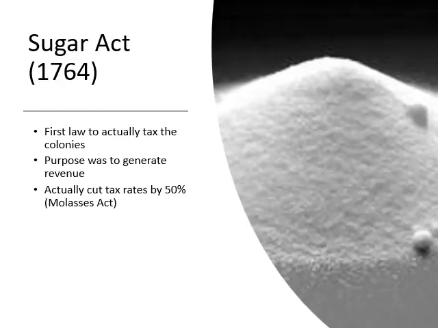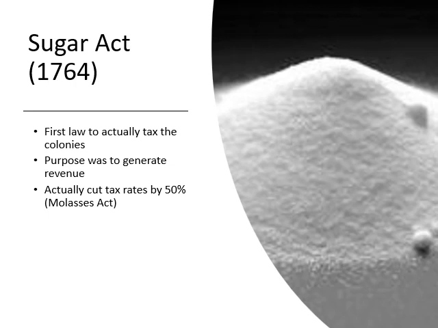So to begin paying off this debt, the British Parliament passed the Sugar Act of 1764. This was actually the first law that taxed the colonies directly. It was the first law from Britain taxing the colonies directly, and not having the colonial delegations, which were subject to the British Crown, tax the people. The purpose of this tax was obviously to raise revenue. Sugar was extremely popular, and they would add a tax to every sale of sugar, as sugar continues to be popular to this day. And this tax actually cut the tax rate by 50%.